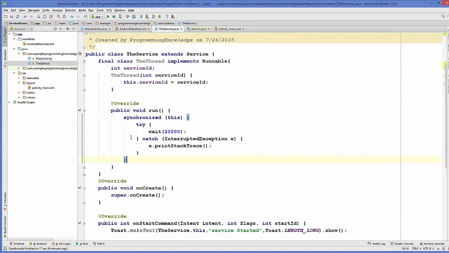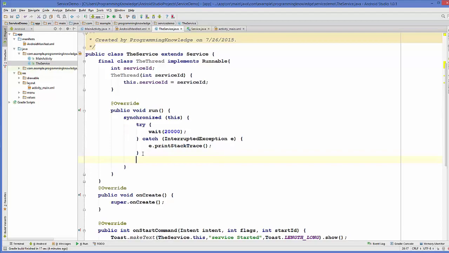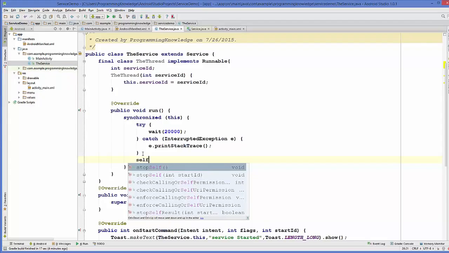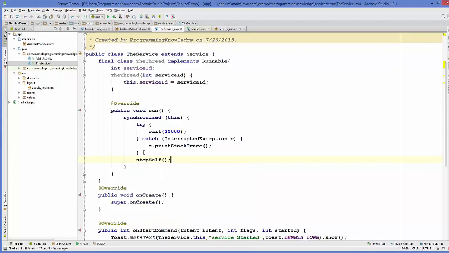Now there is one more thing: there can be multiple services running in your app, right? And how will you know which service you want to end or close? So just after this try catch block, inside my synchronized block, I can call a method called stopSelf, and this will stop the service.